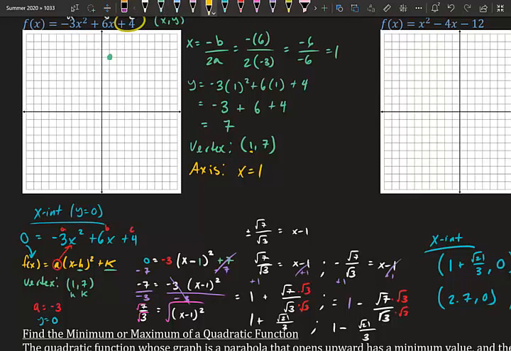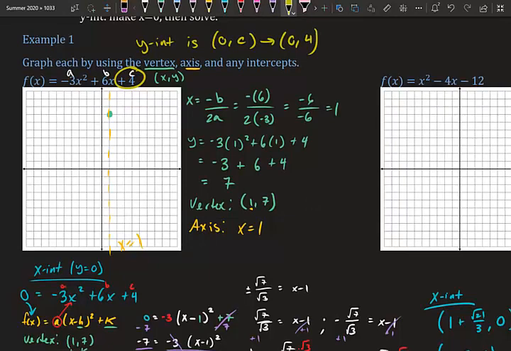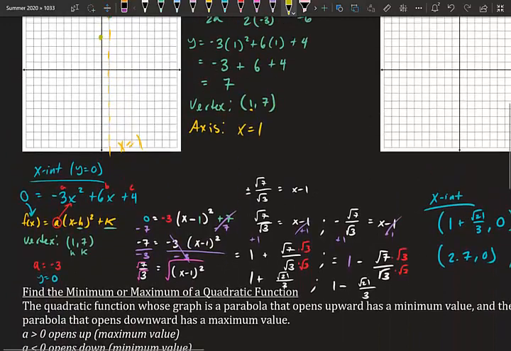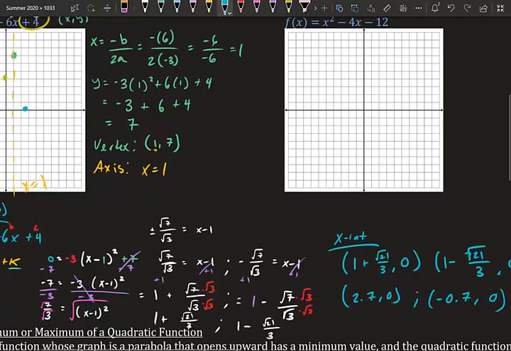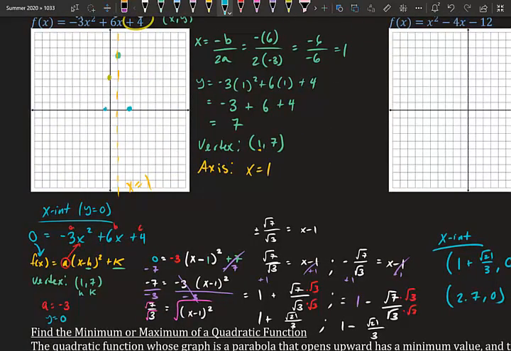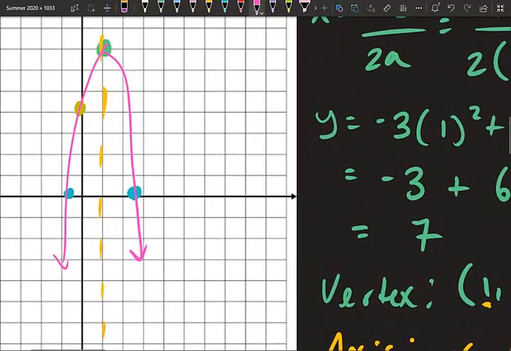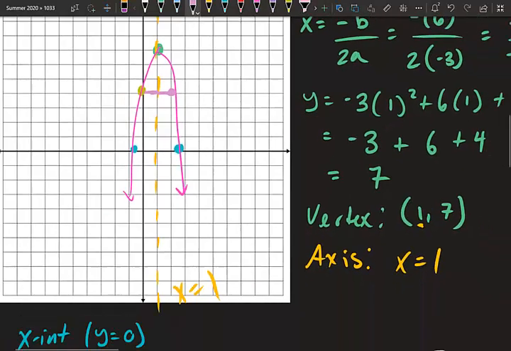Then we have our axis of symmetry. Now we're going to plot our intercepts. So we have an intercept at 0, 4. And then we have two intercepts at 2.70. That's almost 3. And then we have another intercept at negative 0.70. So that's about almost 1. And now we connect the dots. So the yellow point here, you see how it's 1 away? So in the other direction, we also have a point there, because the axis of symmetry tells me that.